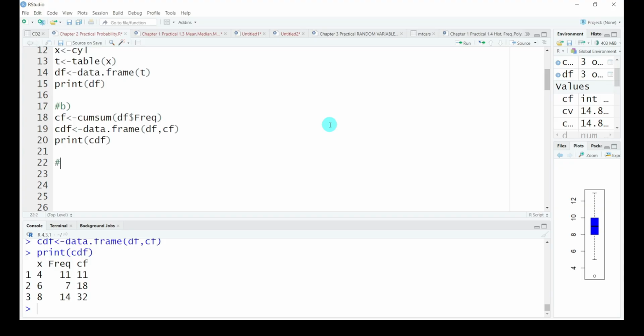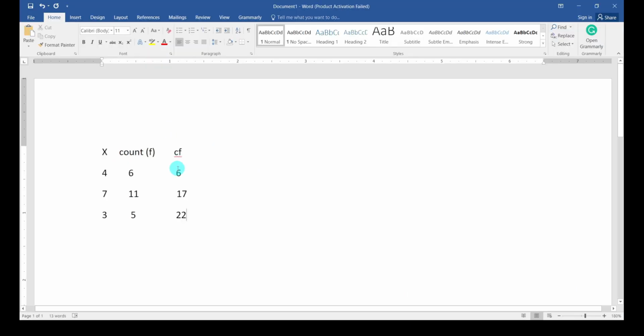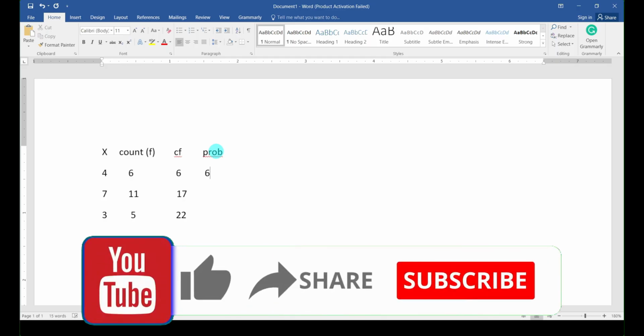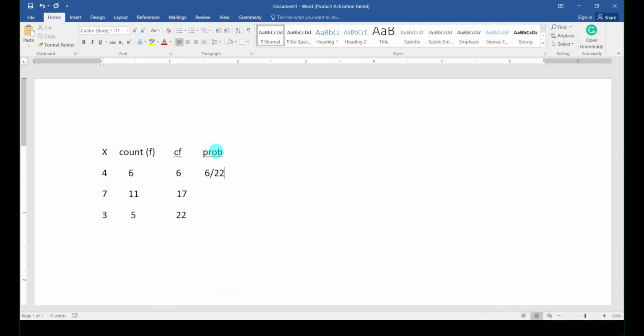Next, if we see the question in C, display the corresponding probability values. Now let me take you to that theory. If I want to write the probability value, what will be the probability of 4? The probability of 4 will be how many times 4 is available, 6 times, divided by the total number of data, which is 22. So this will be the probability of 4.